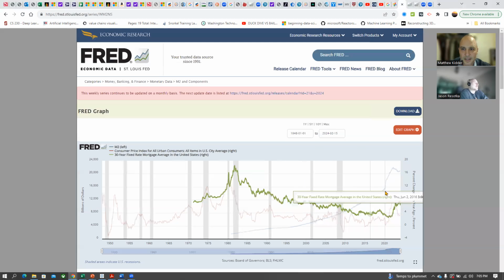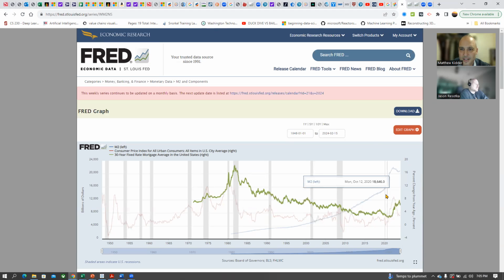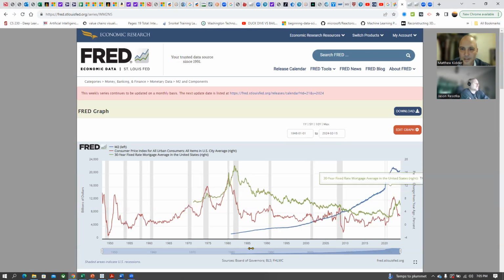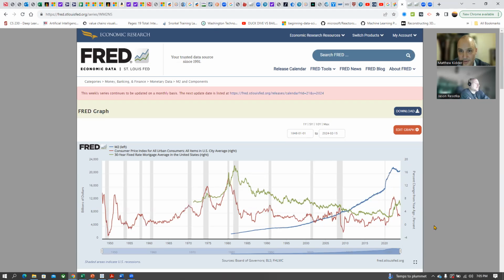I put that in because this graph made me almost fall off my chair when I first saw it, when I first started teaching principles. Look at that spike. Do you see that right there in the blue line? It breaks all historical records. The money supply was extremely consistent throughout time, and the stability of the US dollar is why so many countries hold US dollars to balance their own currencies.